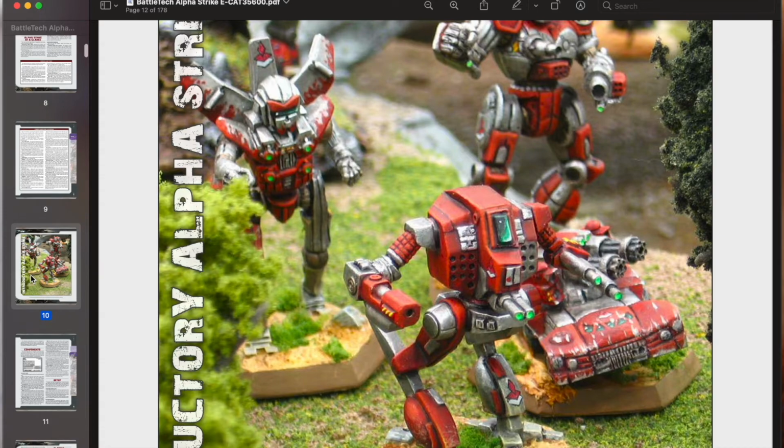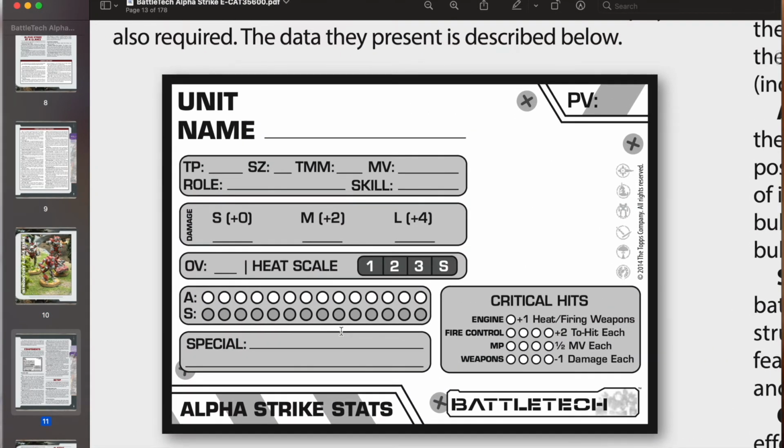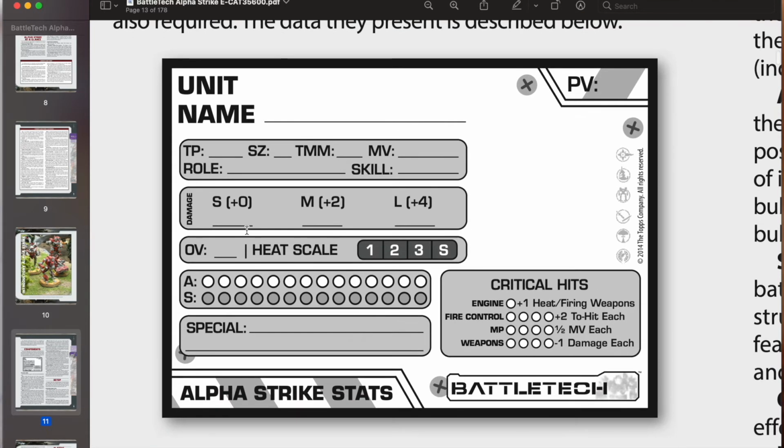Obviously, we're not going to be porting that part over, building miniatures. It's a 2D game, despite the fact that with the minis, you're moving characters around on a map. And we're going to port this over here. And what I'm working on right now is trying to lay out the record sheet, the data for each unit. So this is the unit card. This is what they need to look like.